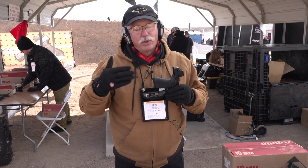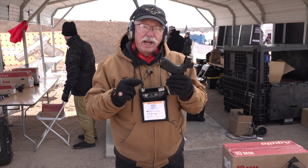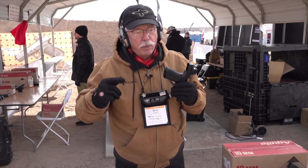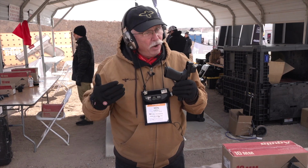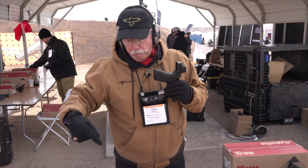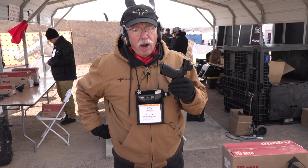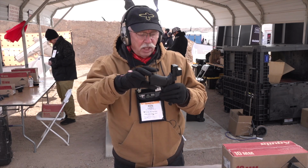Gunsite also, traditionally, has a lanyard loop on our pistols. We wanted one here. I'm a former SWAT commander, and I can tell you a lot of competitions I was at where the guys and gals came off that rappelling tower, one way or another, they went inverted, either on purpose or by accident, and that pistol went tumbling down to the deck. If you've got a lanyard loop and the right way to affix it, it's not going anywhere. So we had the lanyard loop.